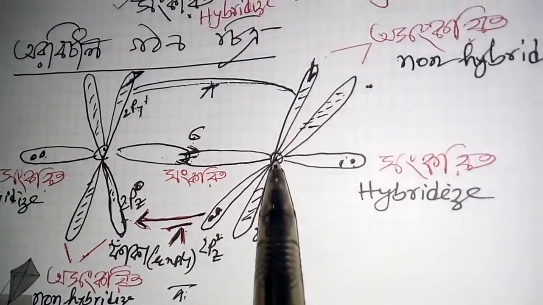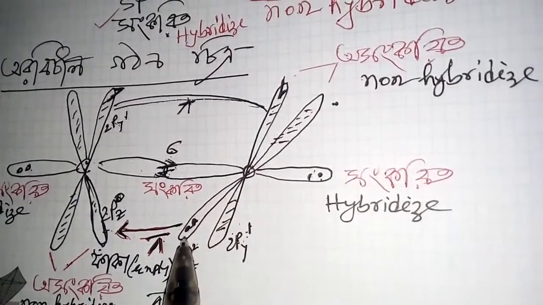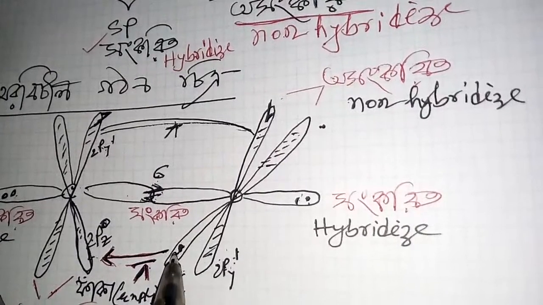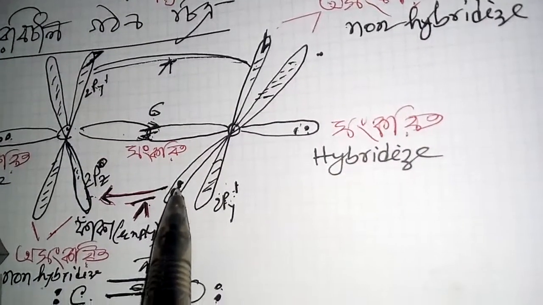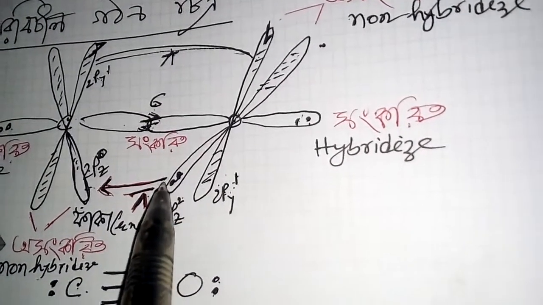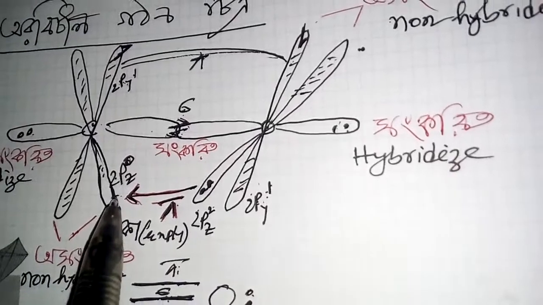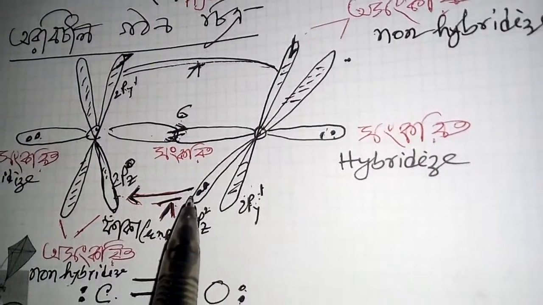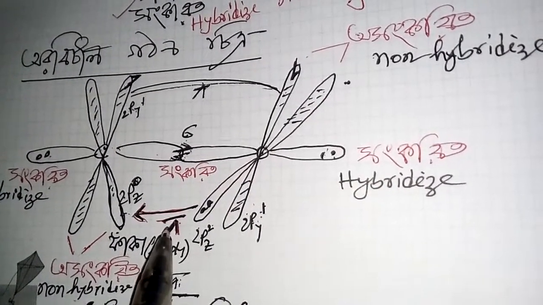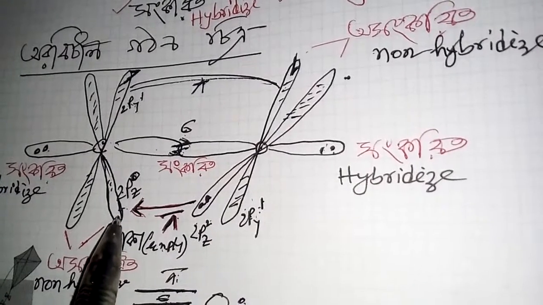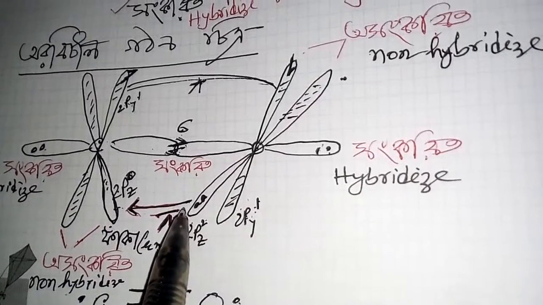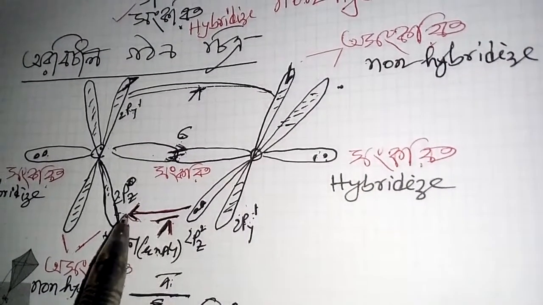On the other hand, oxygen has a non-hybridized orbital having two electrons, that is, a lone pair of electrons. This orbital consists of a lone pair of electrons, but this carbon orbital is totally empty. So this orbital and this orbital overlap side by side and form a pi bond. Here we see that this is the vacant orbital, this is the lone pair orbital. This lone pair is shared from one side but forms a pi bond.